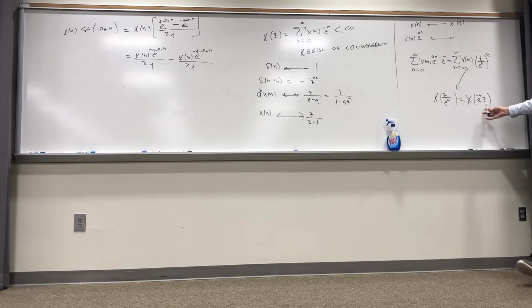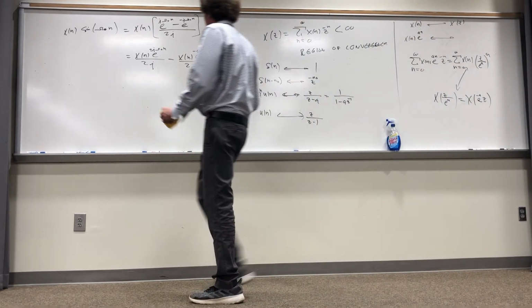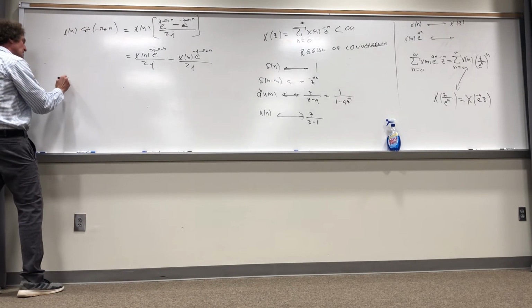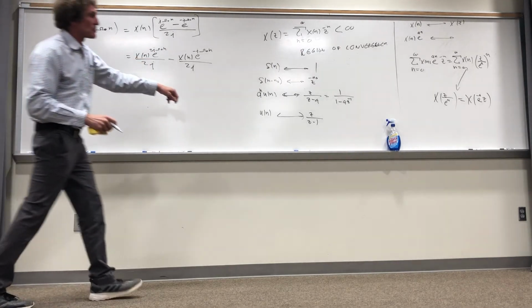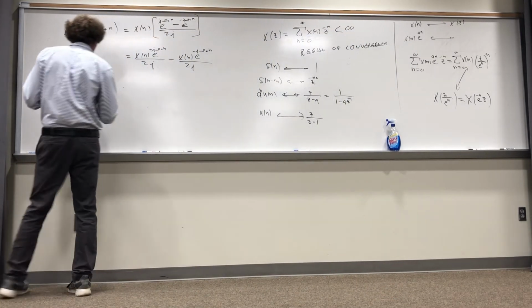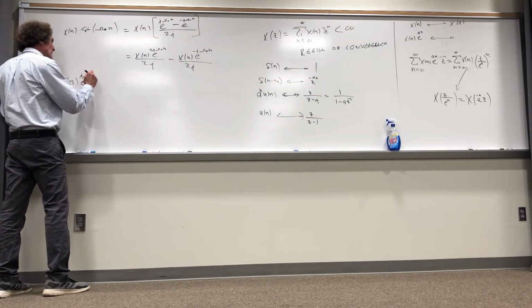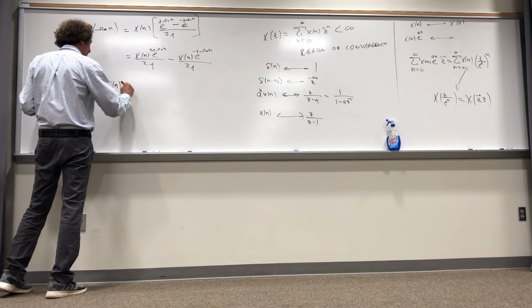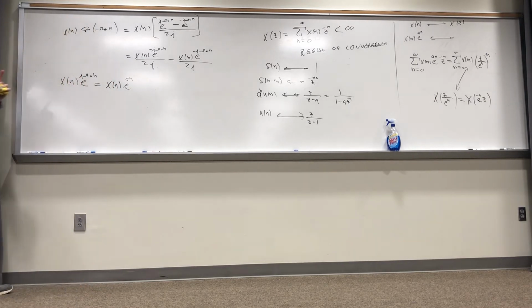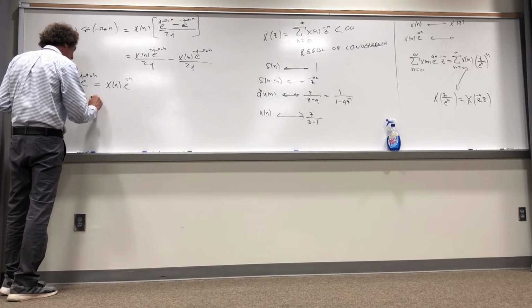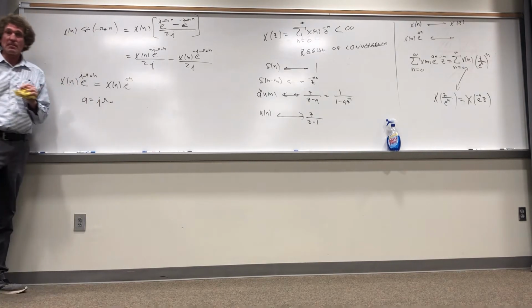Why did I do that? Because now look over here. Look at the first one. What do I really have? I have x of n, right? And my exponential right here that I'm multiplying it by is what? I have e to the j omega naught n, right? And I'm equating that to x of n times e to the a n. Correct, class? Can everybody see that? What's the reason I did that? So you see that a is equal to what? J omega naught. That's it. Do you all see that? Everybody?